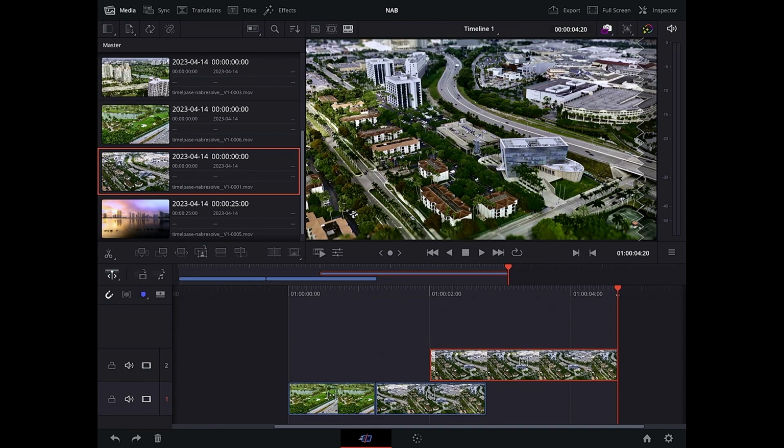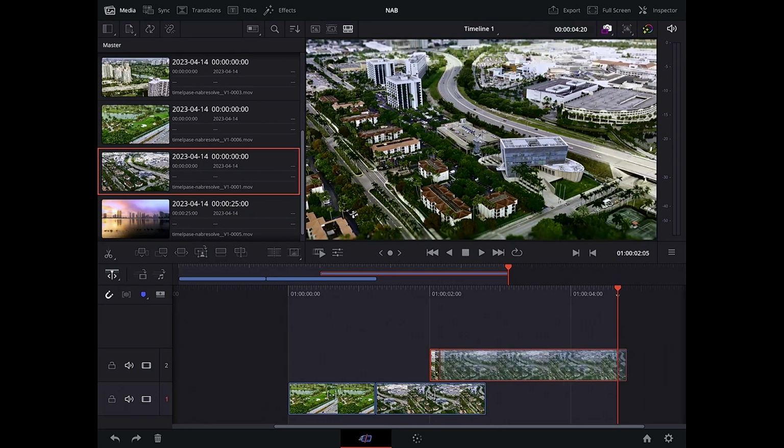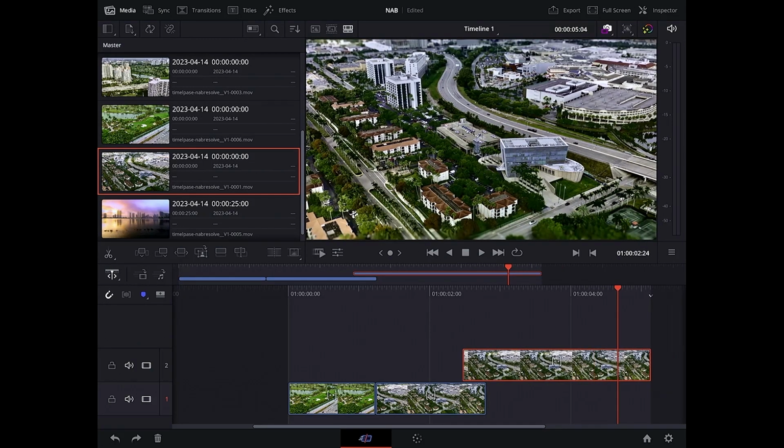So if you're not an editor, you probably never heard of the term. Very often, what you want to do is see picture before you hear sound, or the other way around, because it helps with that cut, especially if it's a jump cut. Very often you'll see a lot of YouTubers use this technique, so it's like one phrase after the other, which really works well with jump cuts. If you're using this atop kind of thing, that's a great way for you to start a clip before the other one ends, and you don't have to worry about doing the whole split edit. So that's a quick little workaround, but you can now do that.